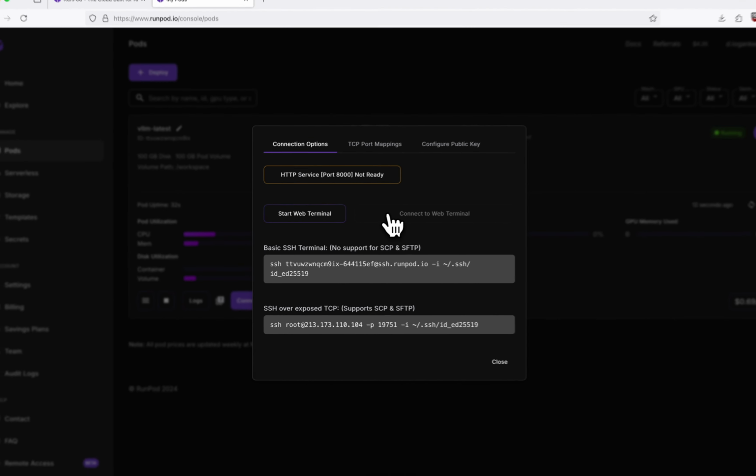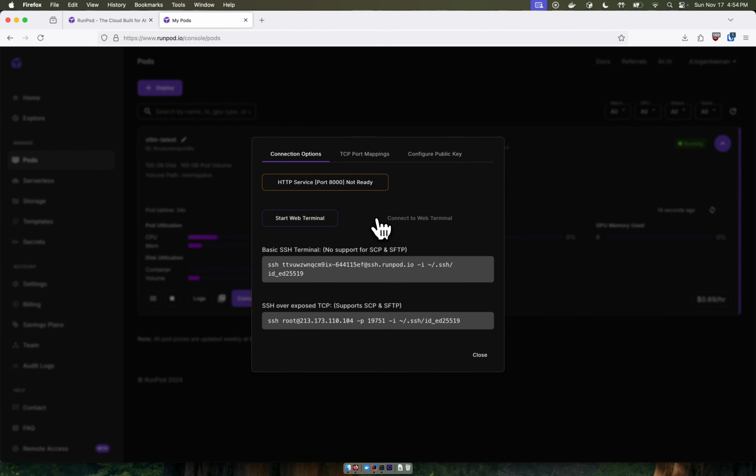The vLLM server is running internally on port 8000, and once that server is up, healthy and able to receive requests, this button will return green, and we can get the URL that is needed for us to call the Molmo LLM. So we'll give that a few minutes.